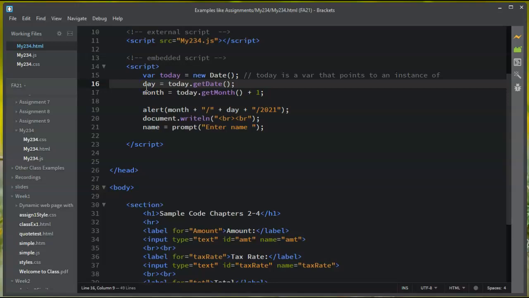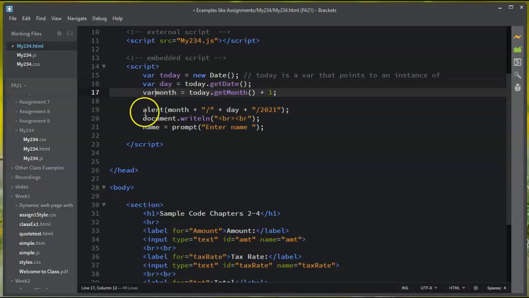In fact, to be completely good, I should prefix that with var. And then I'm also going to store the month inside the month variable. Now notice here I'm adding 1 to the month. So it's going to give me some number that represents a month, and I'm going to add 1 to it. The way that the Date object works with month is it actually stores it as an array. And we haven't learned arrays yet. It's actually the end of chapter 4, I think. We're not going to cover it until later, 3 or 4. But what it does is use a subscript, and the subscript starts at 0. So if I simply show the month without adding 1 to it, it'll be 1 month off. That's just a little quirky thing about the Date object.